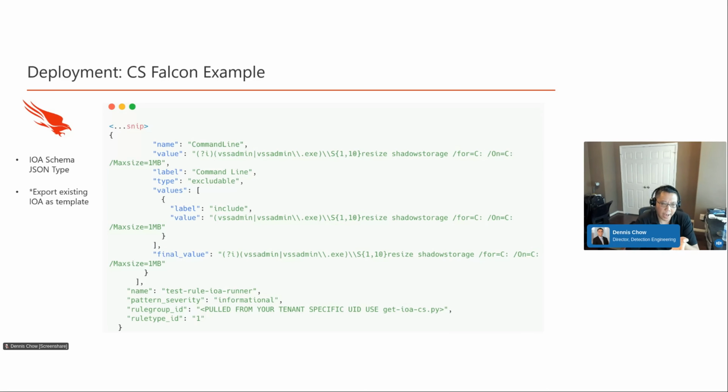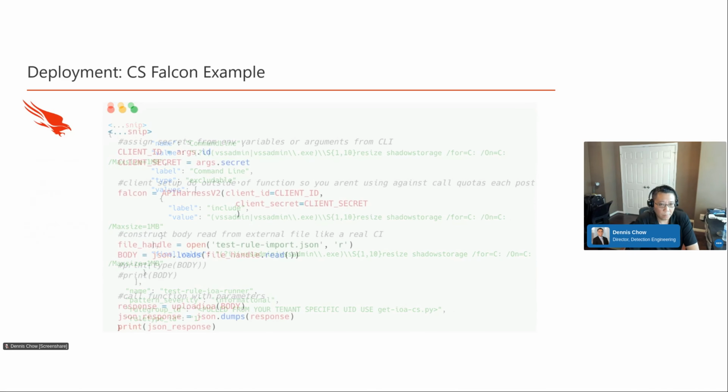They have an SDK called FalconPy that will let you pull that example first, because it won't let you do it in the GUI. And once you pull that example, you can retrofit your scripts to fit that accordingly. The role group ID, which I want to highlight at the bottom here, and use your specific tenant user ID, has to be calculated before you push that rule in there. There are some scripts in that repo to help you out there, but I'm shortcutting it here for time purposes in our demonstration.